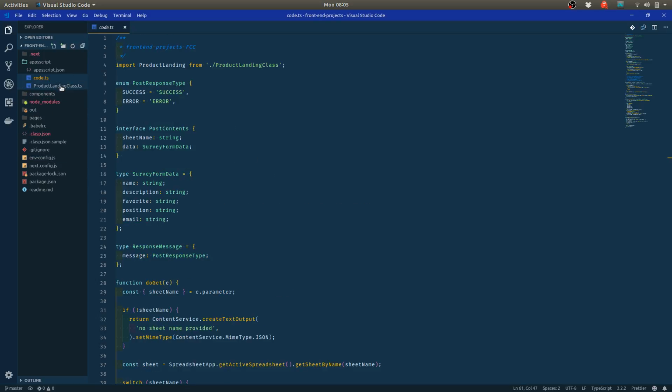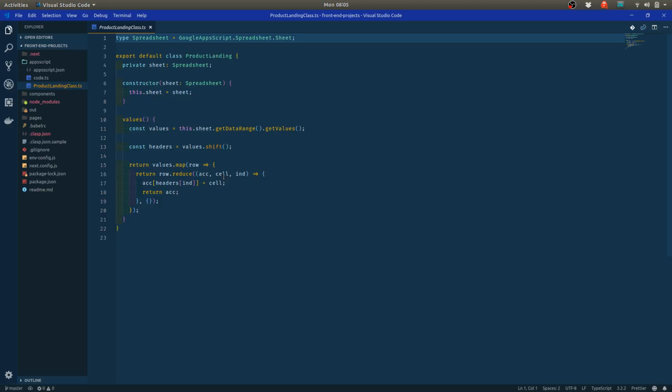Now, I tried to start breaking things out into different classes, and I already realized one thing, that the name of the class can't be the same as the name of the file. So that caused me some problems there. And so what I'm doing here is shifting off, I'm converting some values into an object from the spreadsheet.